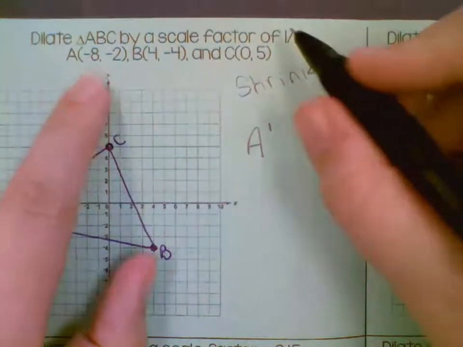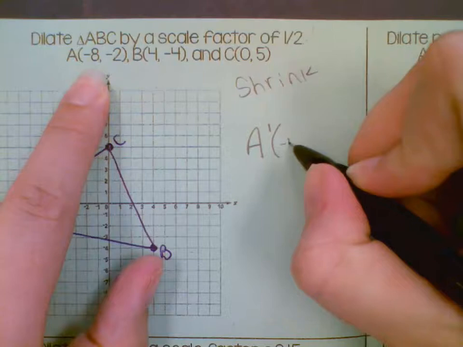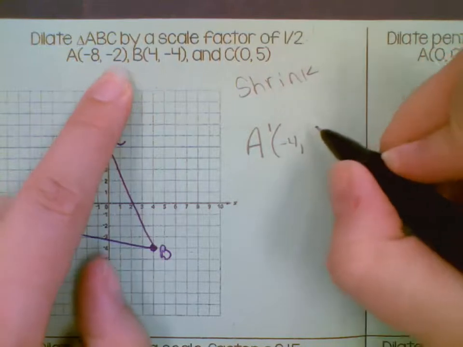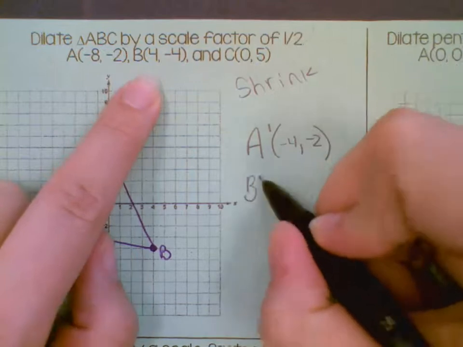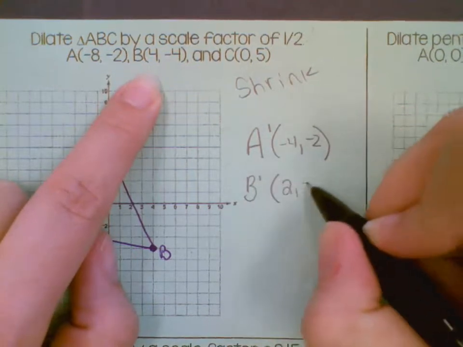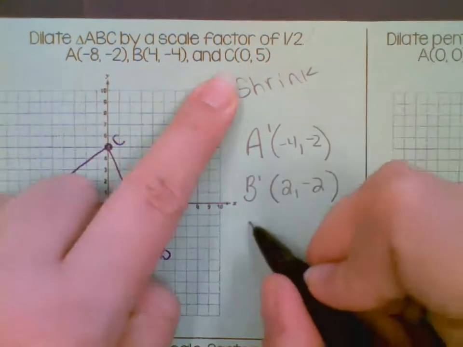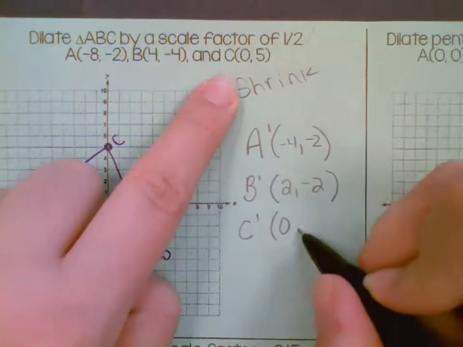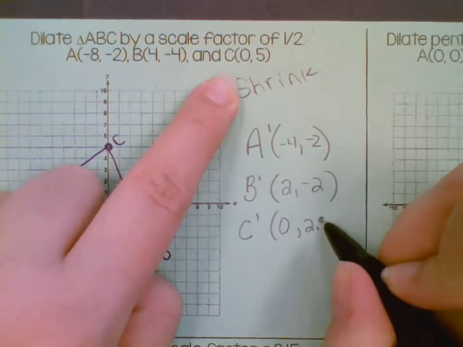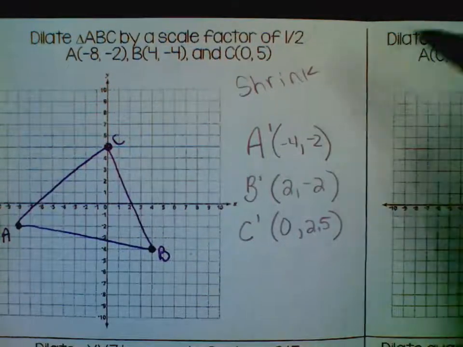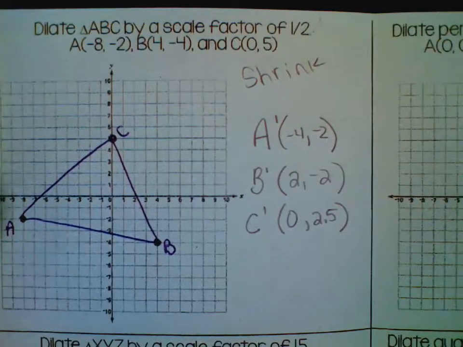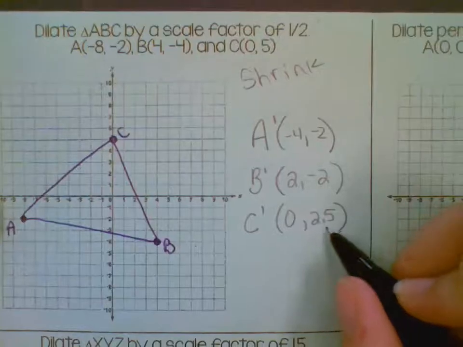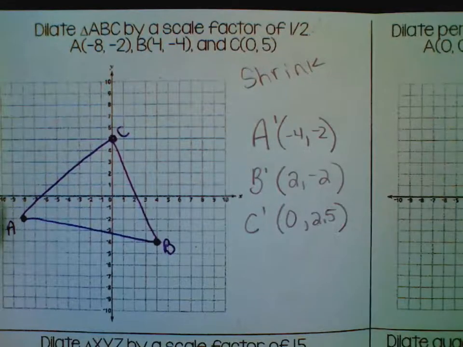So negative 8 divided by 2 would be -4. Negative 2 divided by 2 is -2. So if we do the same thing for the other points, just divide by 2, and we get our new ordered pairs. So for 5, 5 isn't divisible by 2, so I changed it to a decimal since we're graphing. Since it's 2.5, it's going to be right in the middle of the boxes.